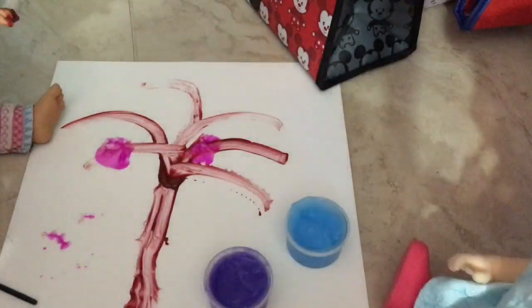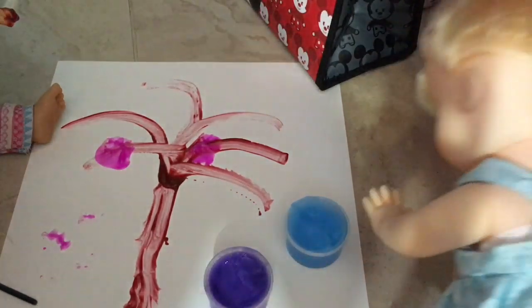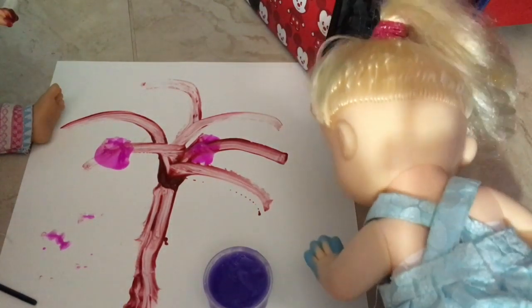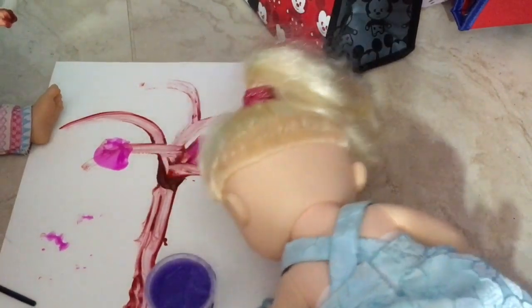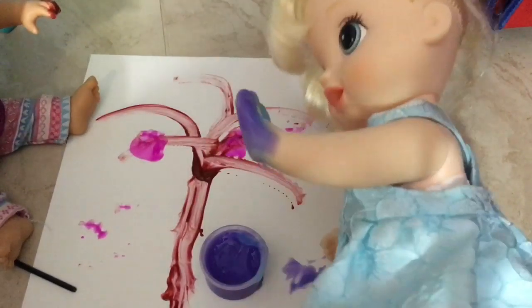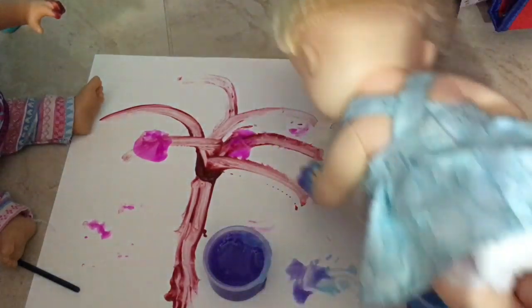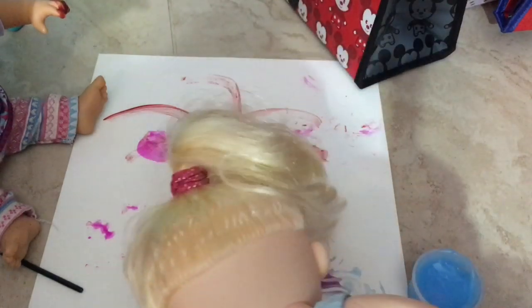Okay, well, wait, so to make this paper very colorful, I'm gonna use some of this blue that looks like slime. Okay, get in there, hand. Okay, let's just rub it everywhere. It's not coming off my hand. Wow, it's very sticky. Yeah, I'm gonna add some purple too. Oh my gosh, look at my hand, it's like a galaxy. Whoa. And I wanna add some red. Oh wow, that's a very ugly color. Okay, maybe we need some yellow.